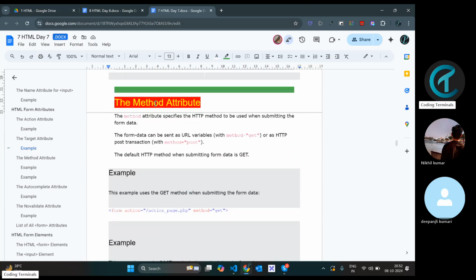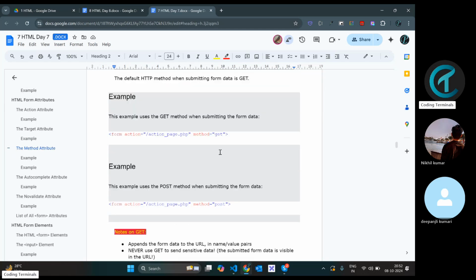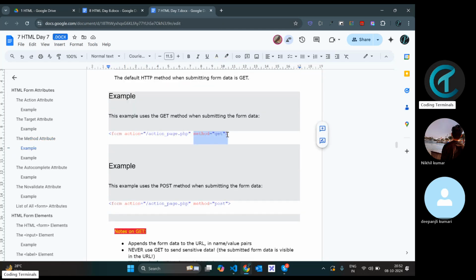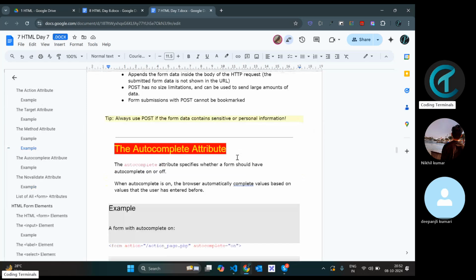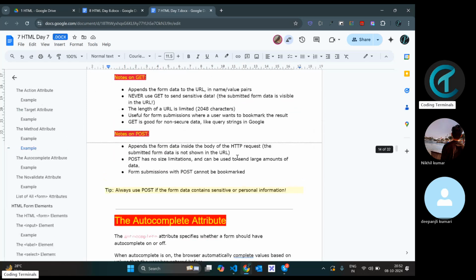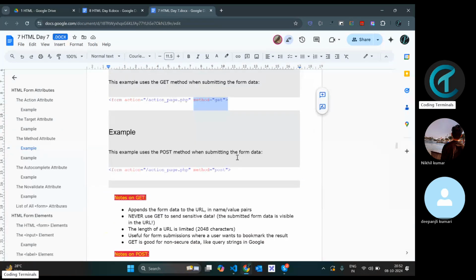Then we have the method attribute, as method equal to get, post. Four methods are there: get, post, put, and one more. I think what is that? They are not written. Okay. Get, post, put, and delete.